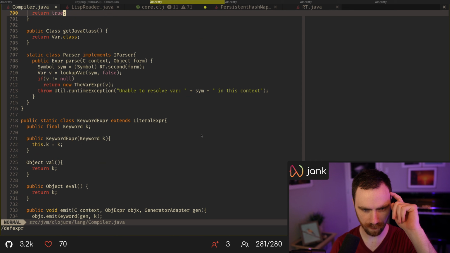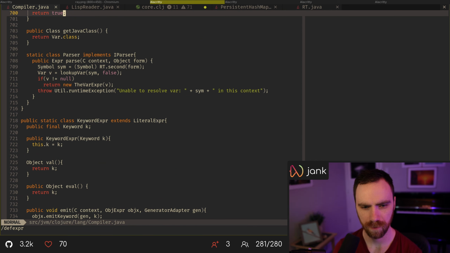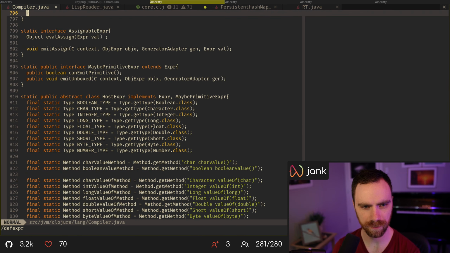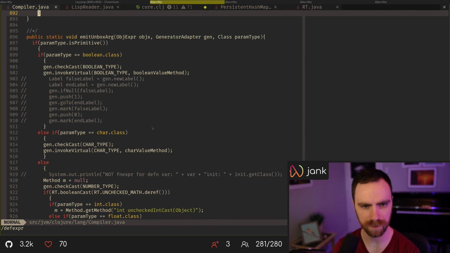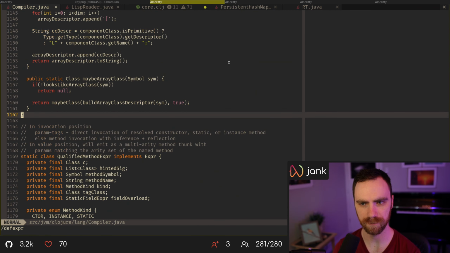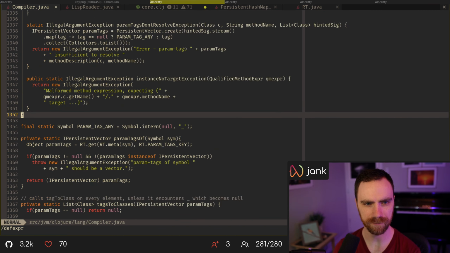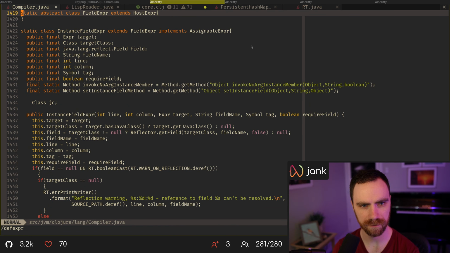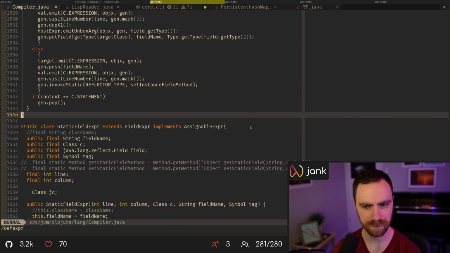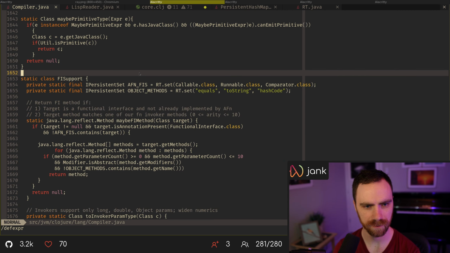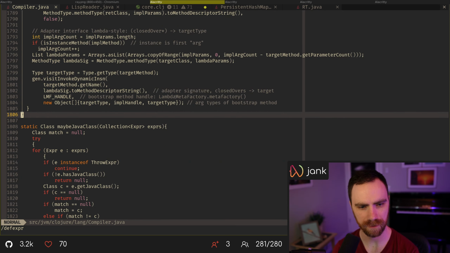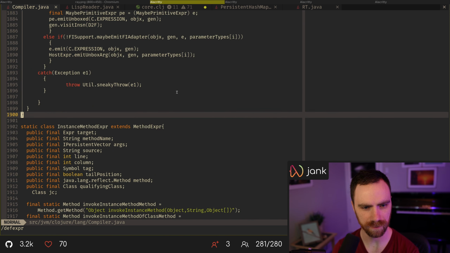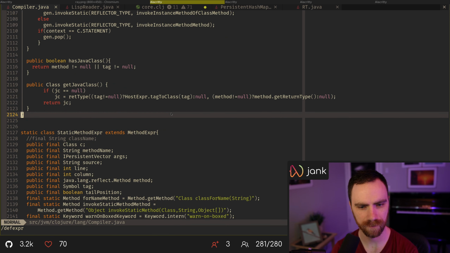So, keyword exper, import exper, host exper. I'm gonna jump. Qualified method exper. We're done with expers apparently for a while. Instance field exper, static field exper, phi support, method exper, instance exper.